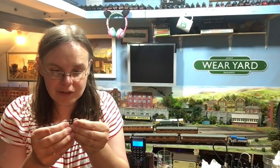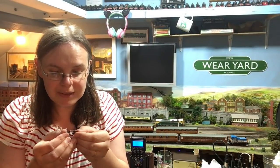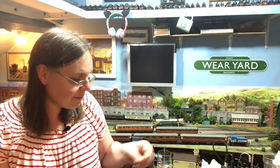And what this means is that they aren't actually polarity specific. You've got a north and a south pole next to each other, such that north always goes to south and south always goes to north, regardless of whether you turn them around in the train. And this is an area which we did identify with other couplings on the market, and it's nice to see that somebody's put a lot of thought into how they can easily get around that. So that's the first really big plus point.